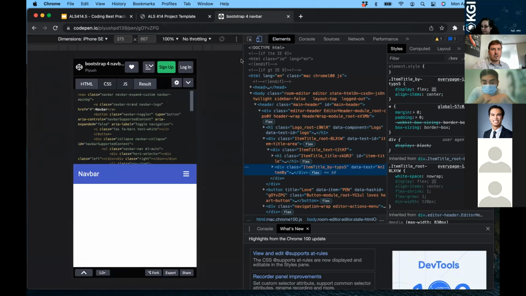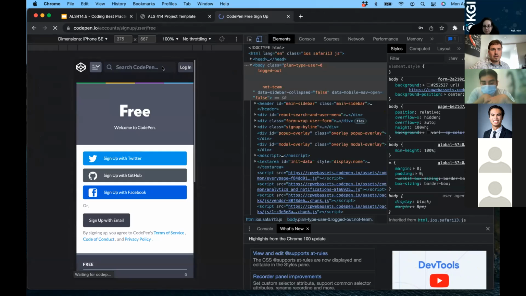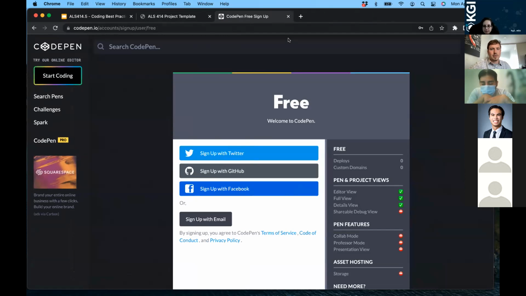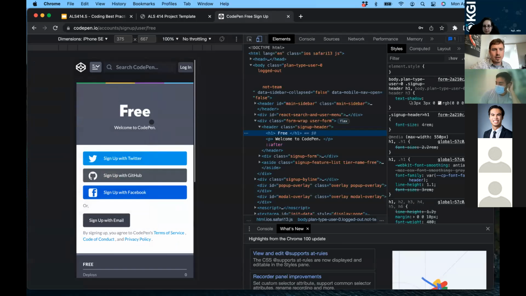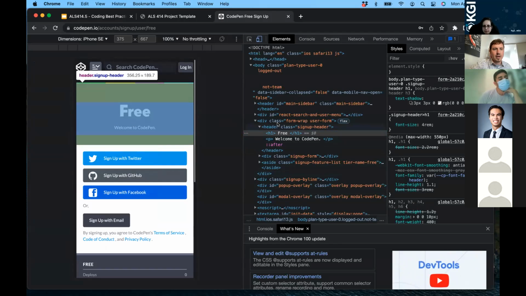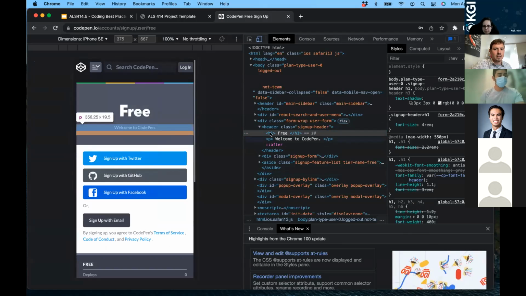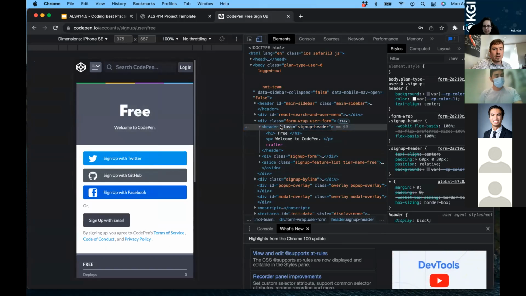And then I can actually, hold on, let me do, okay. Let's do inspect here. Okay, so I actually right clicked on free when I did inspect. So it's taking me to the actual free right here, okay? And then I can see as I highlight over the header, the header actually covers this whole space. I can change the code here too. So this is one thing that's kind of neat.